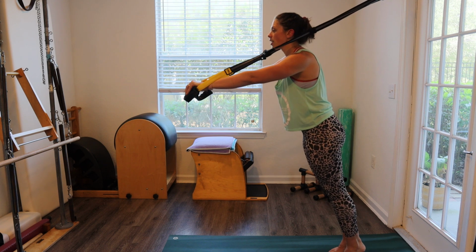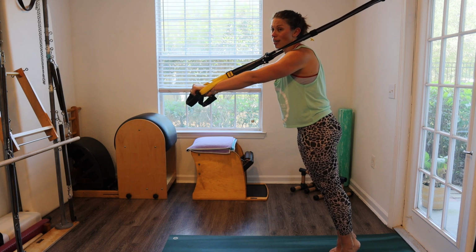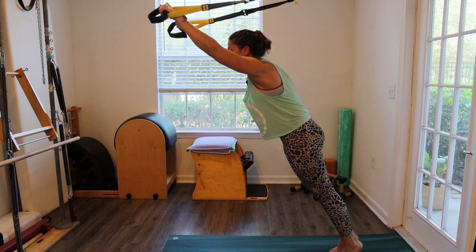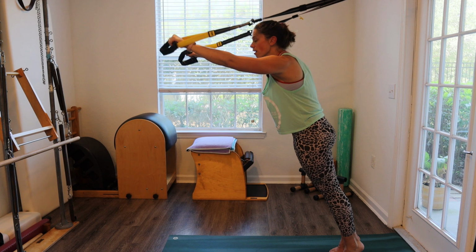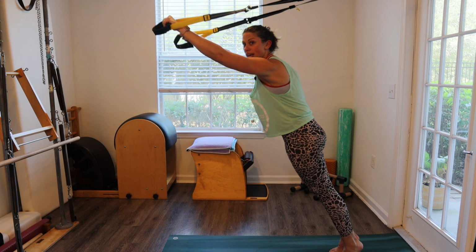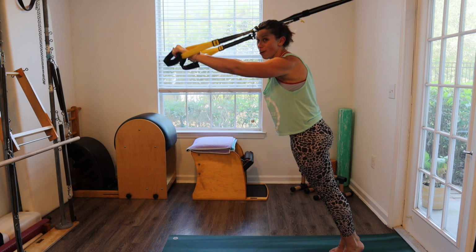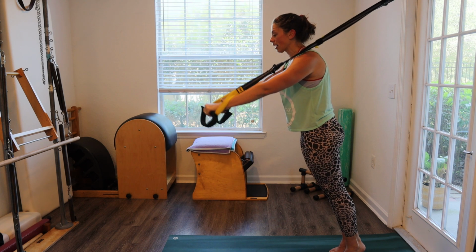Now lift your heels up. Heels are gonna stay high. Arms are gonna stay straight. Slide the arms away, it's your long stretch. And then pull the arms back in. Inhale the arms away. And exhale, pull them back in. We also did this in our swan and our extension. So feel if this reach is coming from your back.